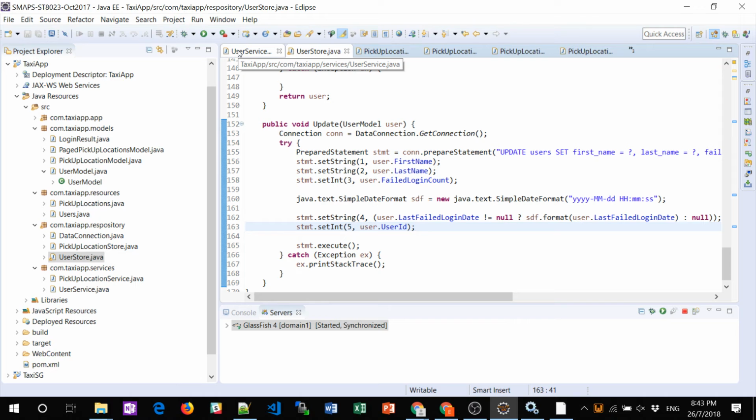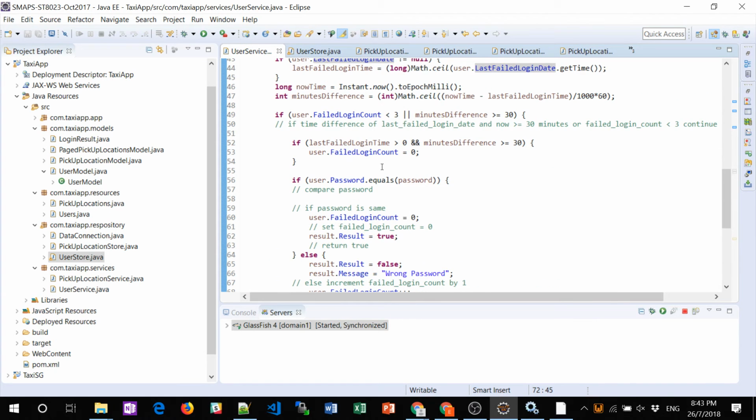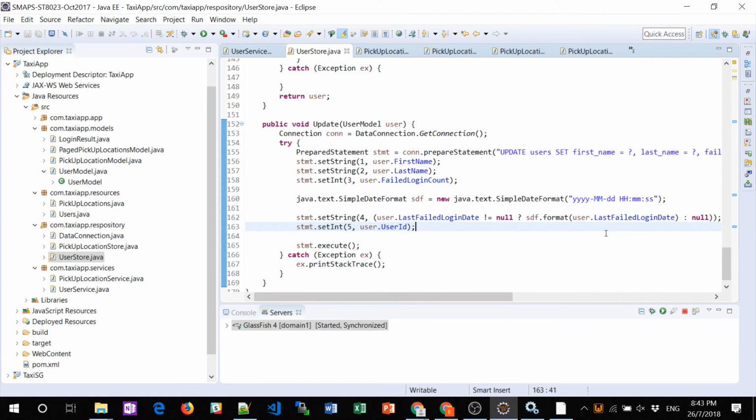So last failed login date went in without time. Okay, this should be fine, but this is not okay.